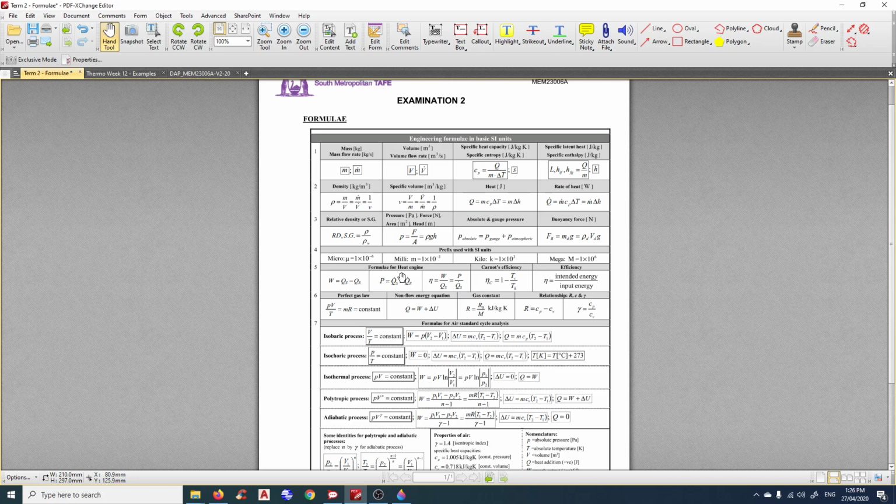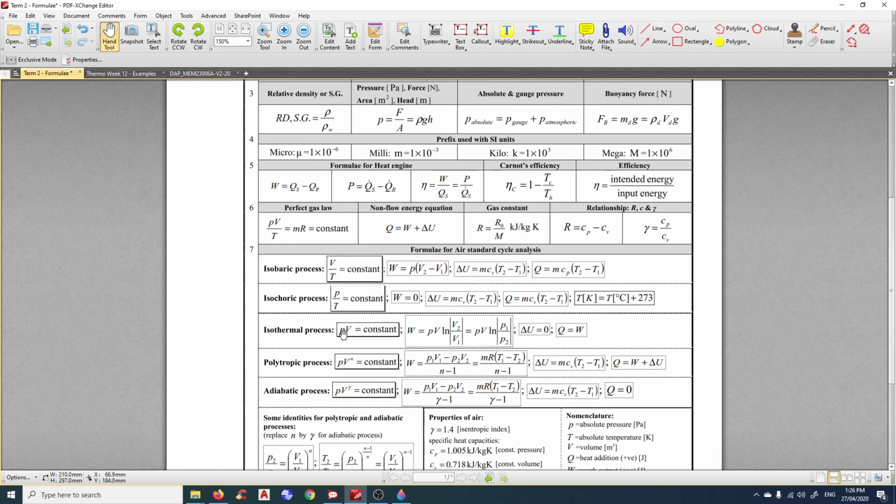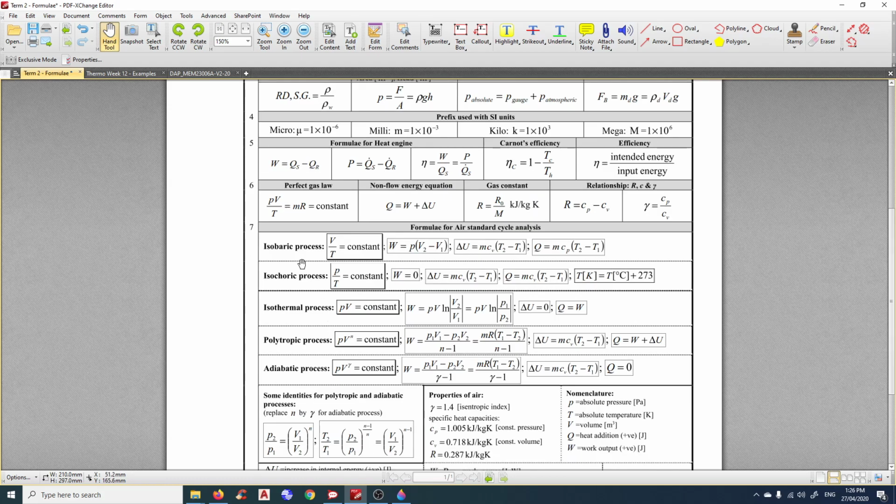Just quickly recap from last week, we discussed constant pressure. So in this formula sheet, the constant pressure is named isobaric. So iso stands for standard or constant, and baric is for pressure. So isobaric is constant pressure. You can see here the work, delta U change of internal energy, and Q heat transfer are ready for your disposal.